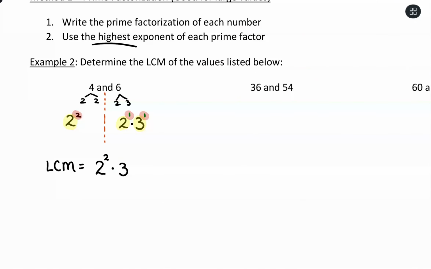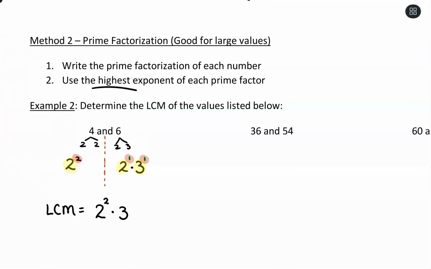Now, explaining that out took a really long time, but it can get a little faster as we get a little more comfortable with our prime factorizations. So let's go through a few more examples here, and this really shows that this method can be much better for large values where it could be difficult to list out the multiples. Also, if you think about how the largest one would be 36 times 54, that would take such a long time to make that list. So really prime factorization is the best way to go here.